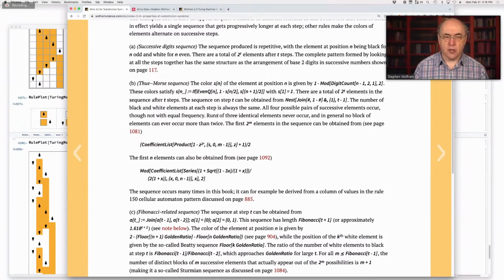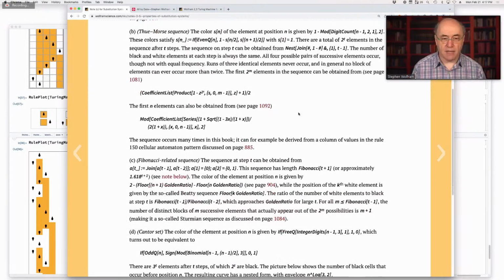It just has a lot of different properties, and it shows up in lots of different places. And it has all sorts of features, like runs of 3 identical elements never occur. It's a very nice kind of sequence. You could actually make kind of metamaterials, quasi-materials where you have layers that are Thue-Morse sequences of layers, and they have all kinds of wild properties. It's kind of like not quite a crystal. It's kind of a quasi-crystal kind of thing. It is a nested pattern, but it is not a periodic pattern.